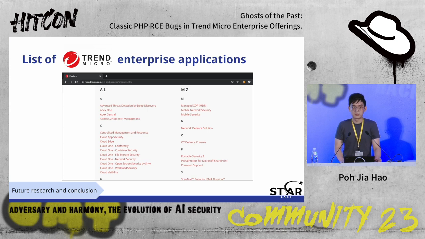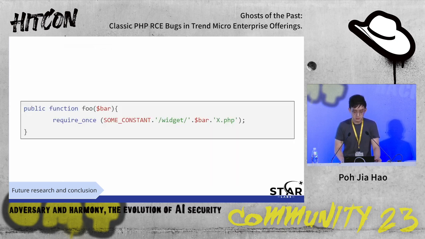So let's recap some of the key points today. First is to always note down the various primitives you may find in the code base when you are researching it. Even though these are unexploitable on their own, you may never know when you are able to find another primitive to form a full chain. Incomplete exploit chains today may be completed when developers add new features to the application. For example, this code here just needs a file write feature that allows us to write any PHP file, even if it's outside of the web root.